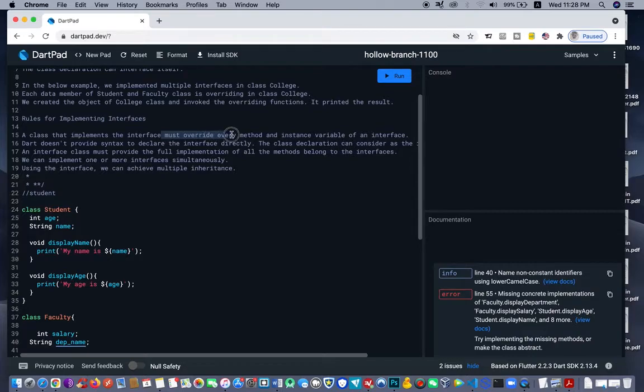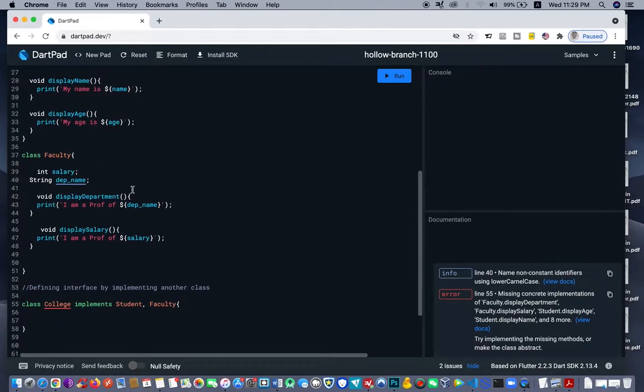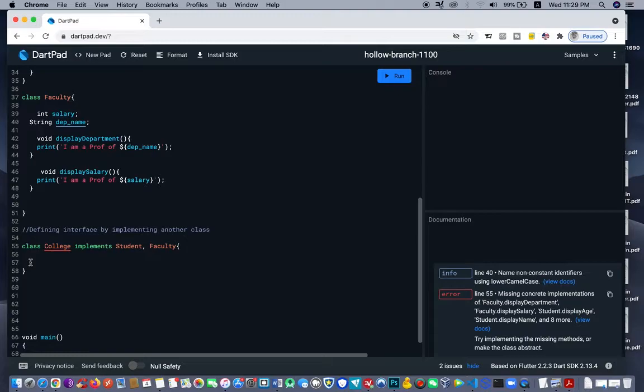So we must override every method and instance variable of an interface. Everything in here will be overridden, it's just like duplicating. This is how it actually works. So you need to follow that.